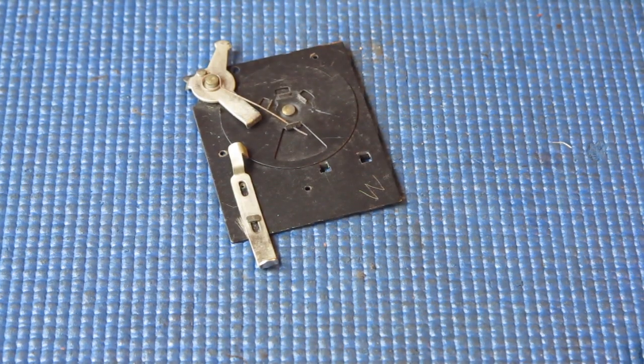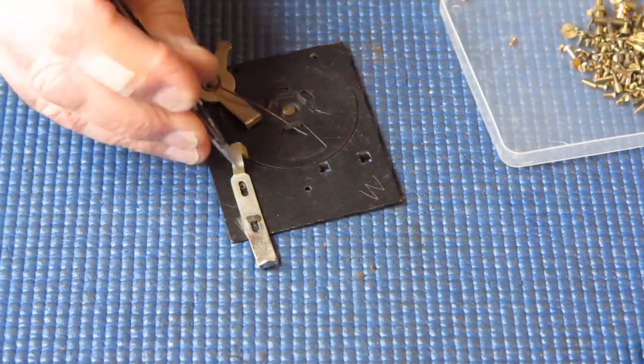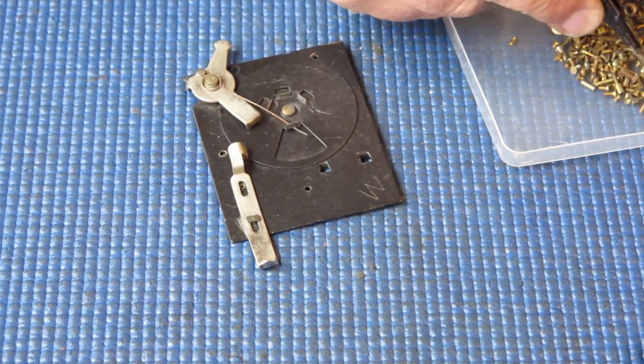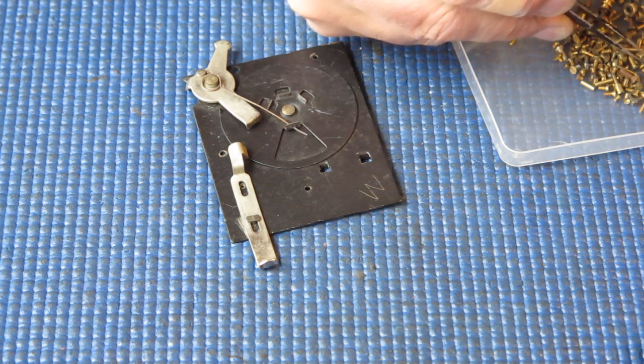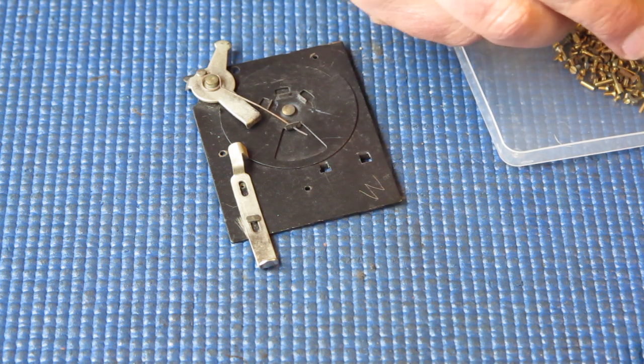I think a bit of graphite powder under here to lubricate this disc because it's got wide, broad surfaces rubbing on each other. A touch of molybdenum paste on the spring because it's anything but smooth looking. And possibly some more tension on the spring and we'll see how that goes. I'm putting the B lever back on here. And of course as I've noticed there was a screw missing from here. So I'm seeing if I can find something in my pile of spare parts and odd screws that'll do that job for us.